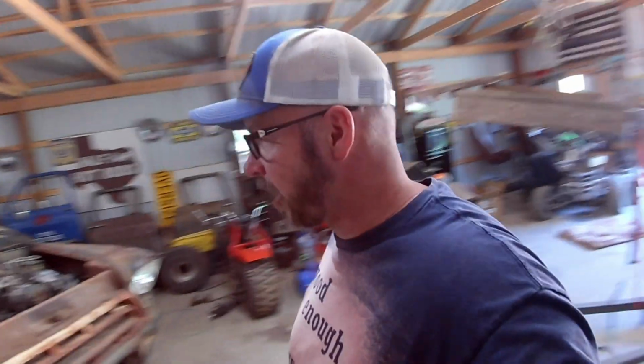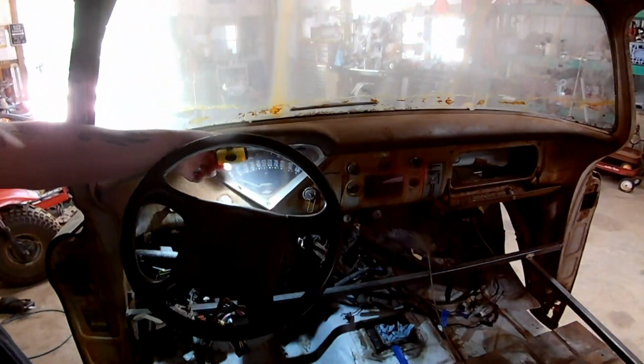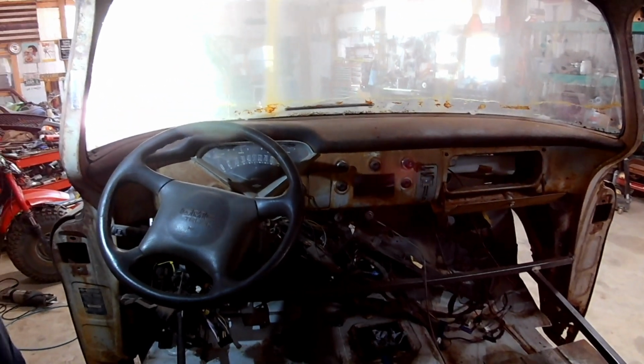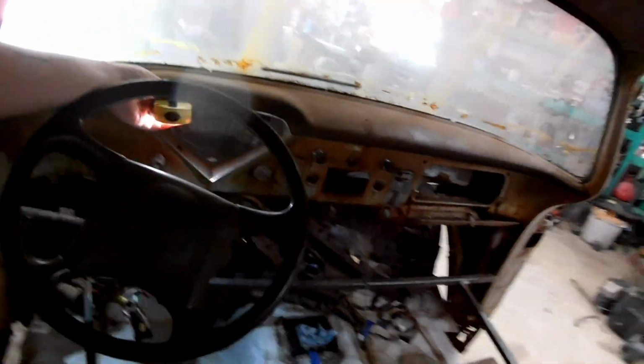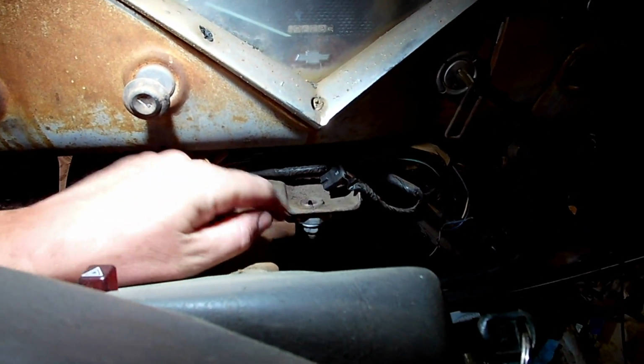Well, I'm back from my little lunch break and doing some thinking and moving stuff around on this truck, and I identified another problem, the steering column. I went ahead and set it in here, and as you can certainly see, it doesn't exactly line up with the gauge cluster, which is not okay. So I've marked it where the center is now and where it needs to be. I think there might be enough that I can move the bracket on the bottom. I think the column will let it come over.